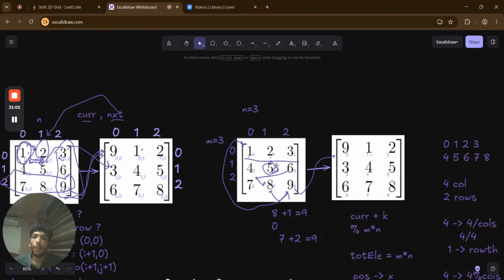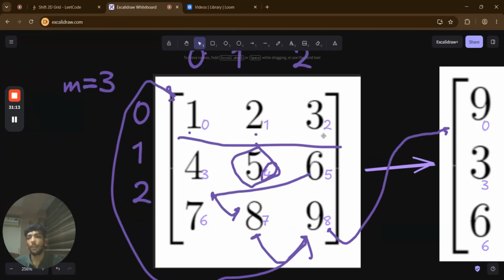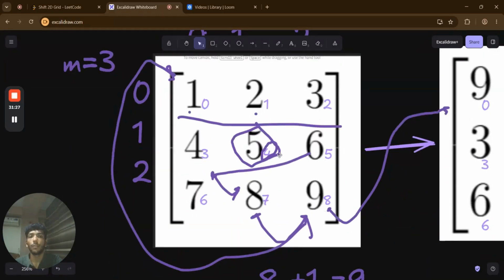But after we have found the position, we also want the row and the column in which it lies. So we find the number of rows to be skipped, which is the final position divided by the number of elements each row consists of. Each row consists of n elements, which is the number of columns. So final position divided by n gives us the number of rows to be skipped, and it is zero based, so that is the row in which it lies.